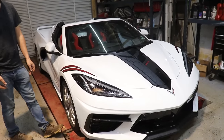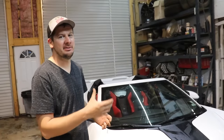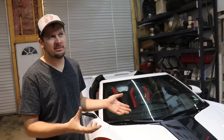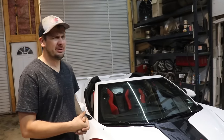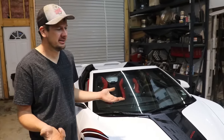But anyways, today we're gonna start taking it apart, because what we noticed was the passenger seat was not moving forward and back. It was tilting. Most likely either the motor's bad or who knows, but we're gonna take that seat out and inspect it. We're probably gonna lift the carpet up and get all that inspected, and hopefully we won't find any water damage, because so far it's been looking good.